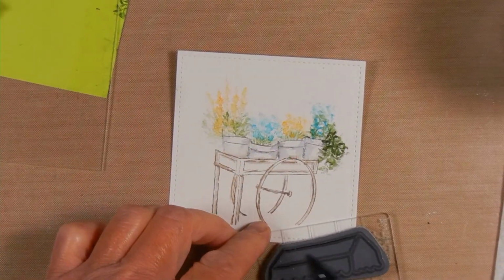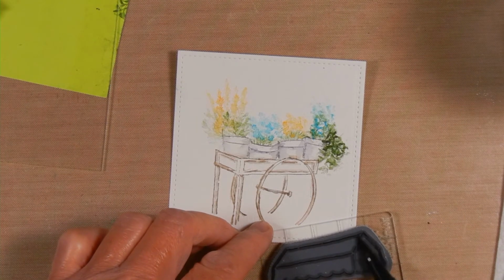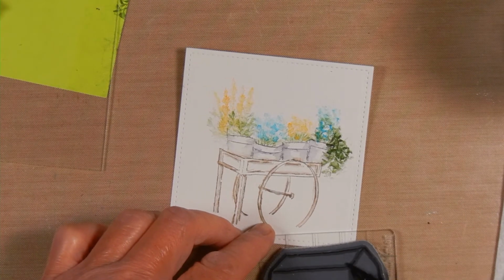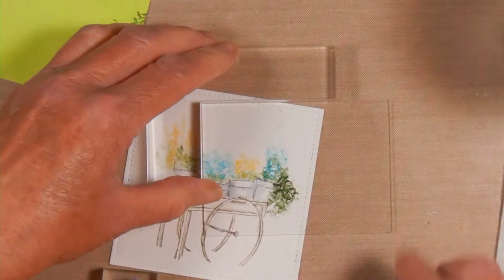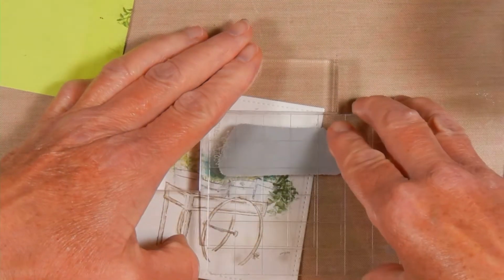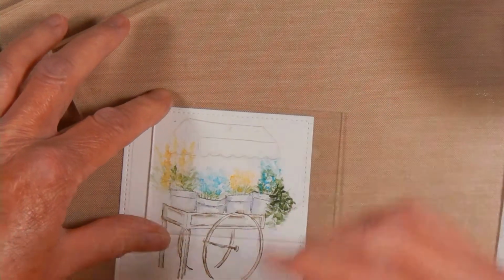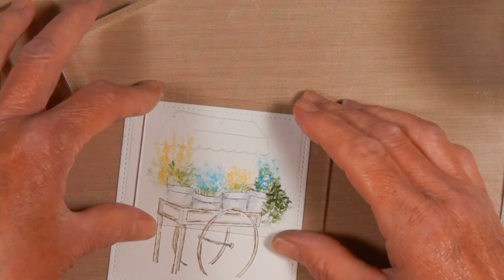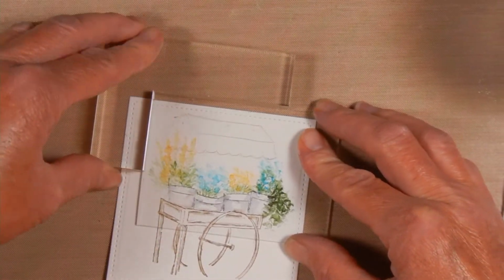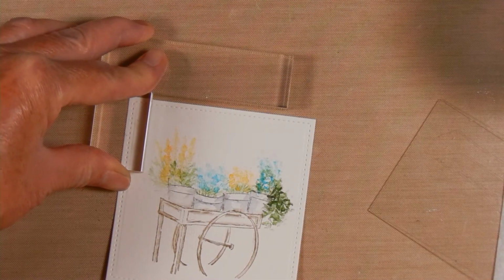Next, I'm stamping the canopy of the flower cart, and you could leave this off if you wanted to. And I'm using the brown color that I used before, which is number 969. I'm using my stamp positioner to get the stamp where I want it. It turned out that the salvia is too high because it goes up to where the canopy is and I couldn't put it any higher, but I resolved that later.